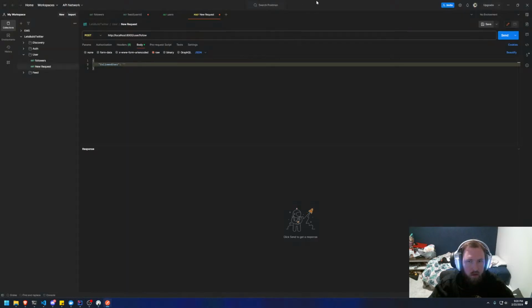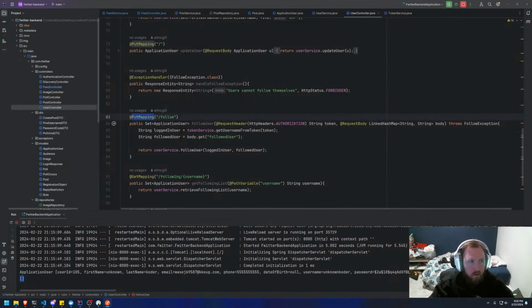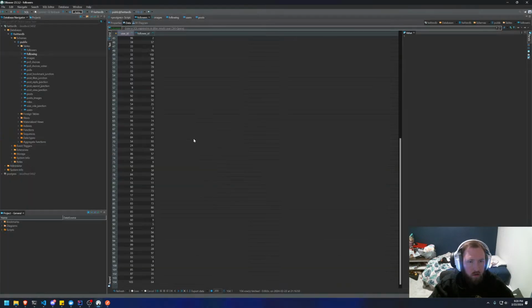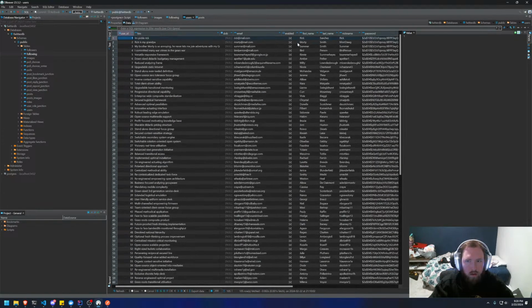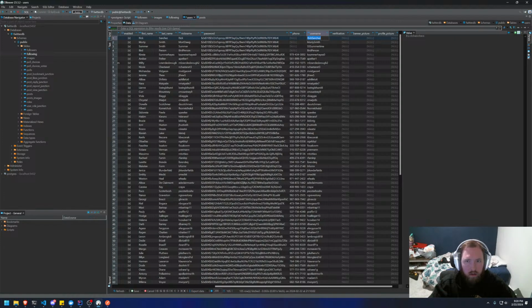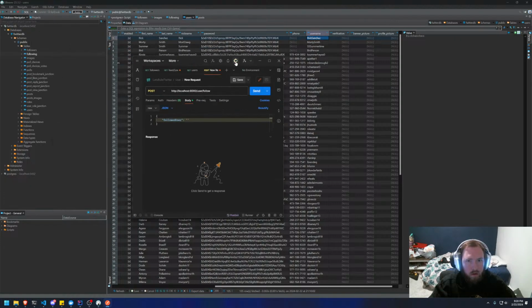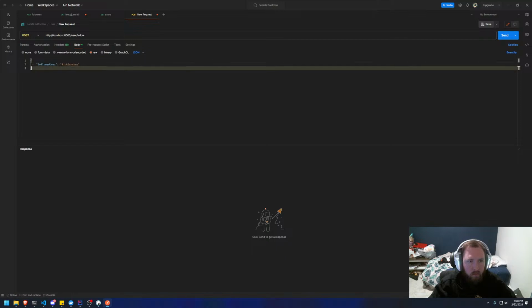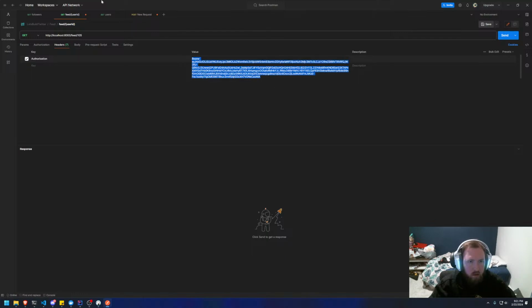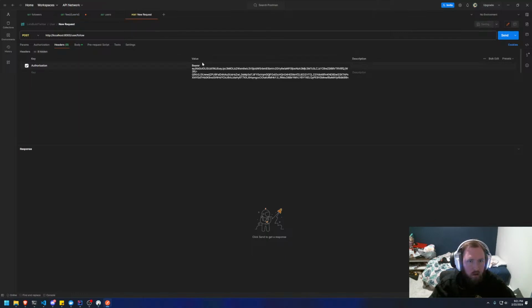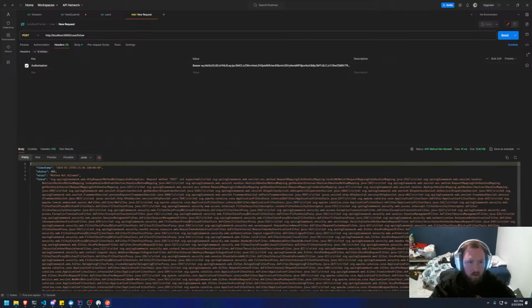So followed user, let's go ahead and grab, I'm going to move this over for a second so it doesn't break. Let's go into our users. I'm going to try to follow Rick again, because I think Rick has a post at least. So let's grab Rick Sanchez's username, bring it over here, and put it in here. So we also need the headers, which is authorization, and we need to grab this bearer token. So let's grab this and paste it in here. Go ahead and save that. So let's go ahead and send this.